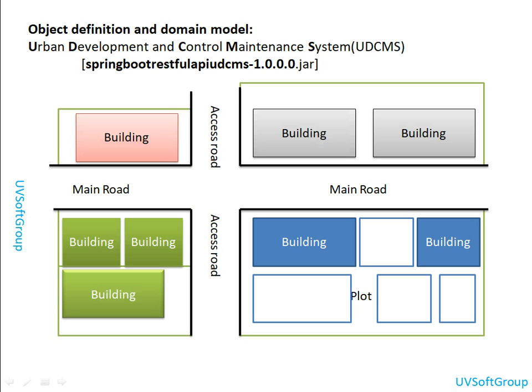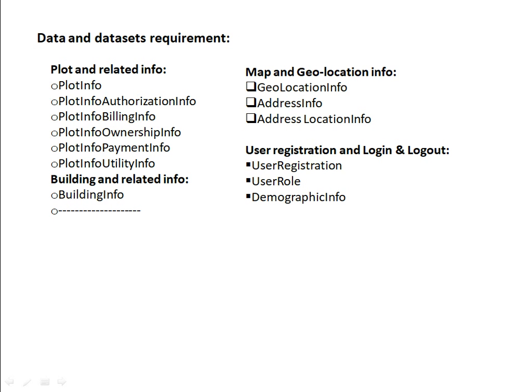So that's why you say that there are only four blocks of functionalities, but there are interrelated sub-applications. You mean sub-functionalities like billing, payment, invoicing and reporting, this type of stuff. And that's why we try to make only the plot part, with the plot information, plus the supporting modules like payment, documents, billing and invoices. That's why this is our relative domain model to implement the microservices. And then you get the idea of what we are thinking a microservice is and how it has to be done. So this is the relative data and dataset requirement for the microservice.